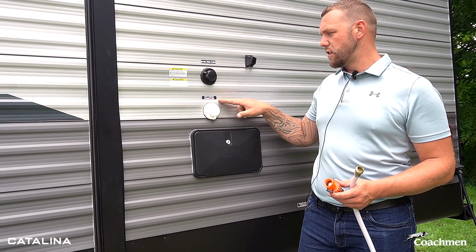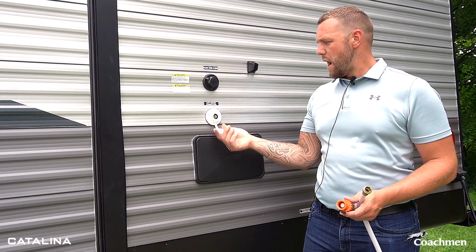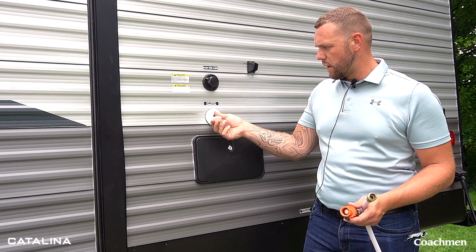That's your city water connection. It's going to be labeled back here. The cap's going to pop off. You're going to see the screen here, and you're going to see where you can connect the hose up to this.